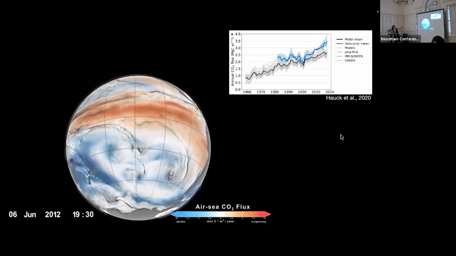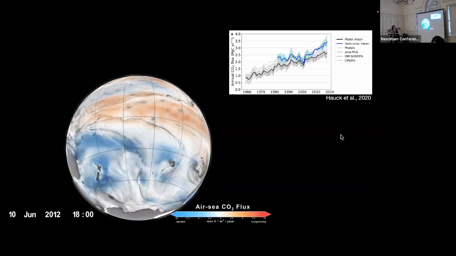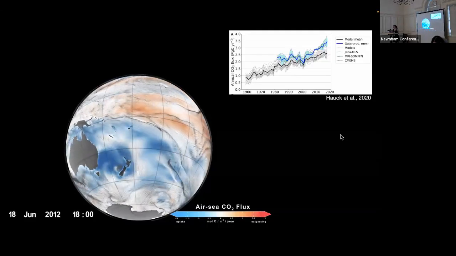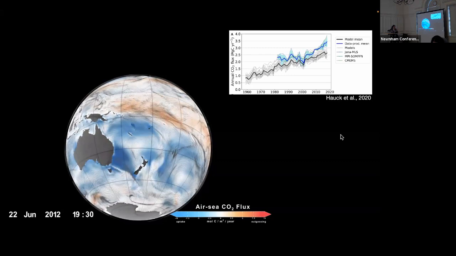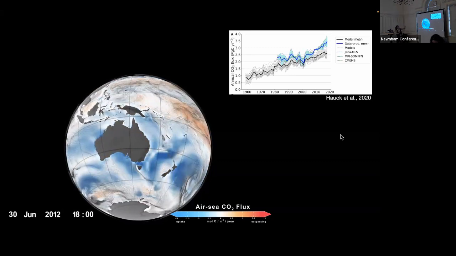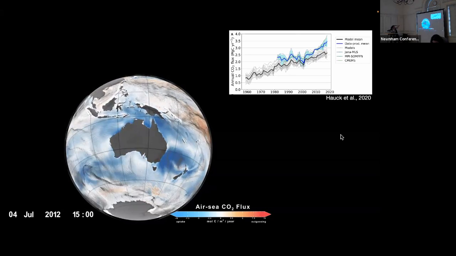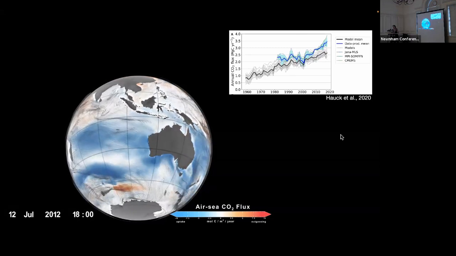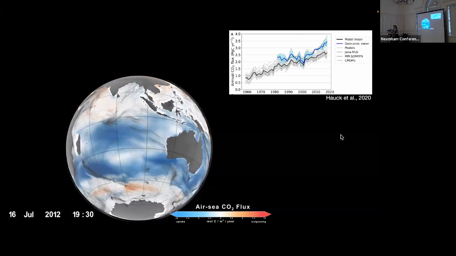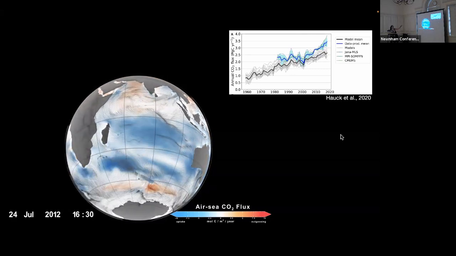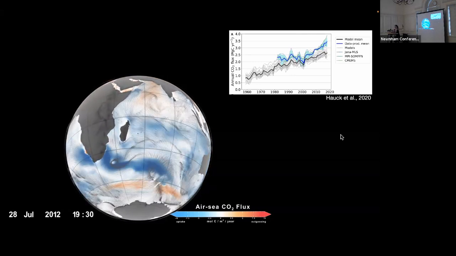Yeah, so despite being so important, the Southern Ocean is actually the area where we miss most of the observations. So we lack observations there. And so what this translates into is that plot over there. Sorry, it's a bit small, I guess, but what it shows is the annual CO2 flux in black for model outputs and in blue for data, so an observation-based product. And you can see there is actually about 30% discrepancy between the two.